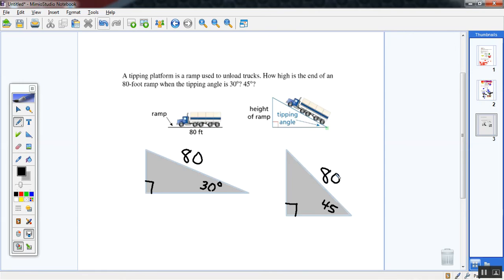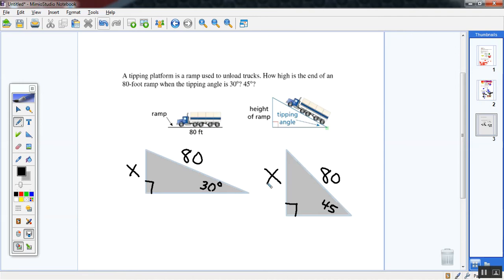Okay, kids. When we have a 30-degree tipping angle for the ramp that's 80 feet long, it wants to know how high is that up in the air. This is what we would say. Well, this is part of a 30, 60, 90 triangle, right? Okay, they want to know the height. Isn't the height going to be here? Well, anybody have a guess on the first ramp that's got a tipping angle of 30 degrees?